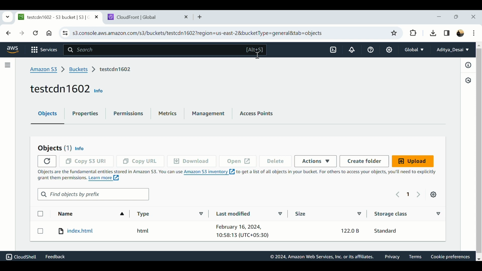So in the last session we had seen how we can use an S3 bucket with Spring Boot to upload and download any objects, any files to our S3 bucket. So in today's session we'll go a step ahead and see the various ways through which we can access the contents of an S3 bucket.